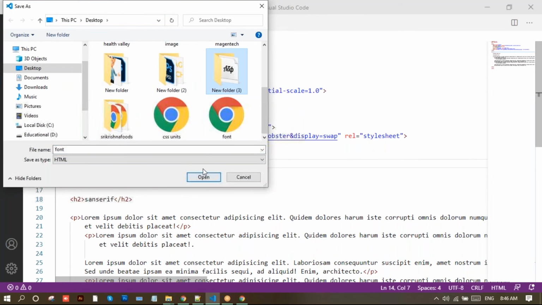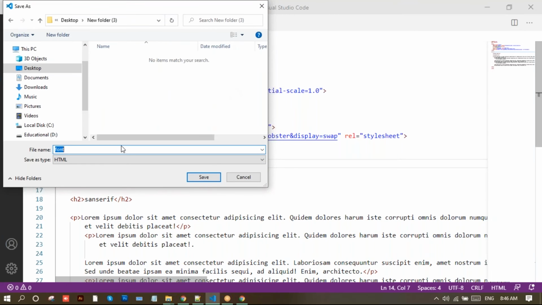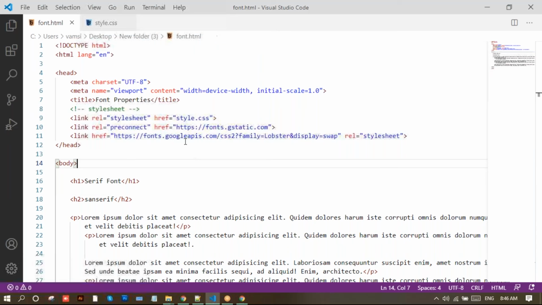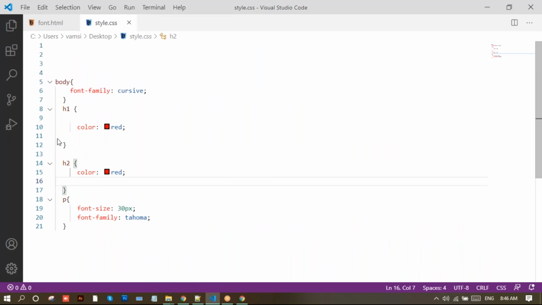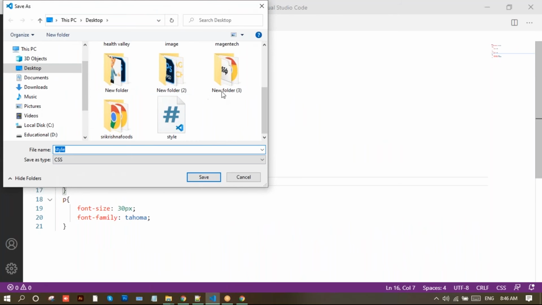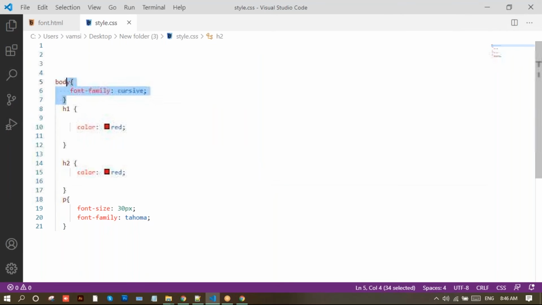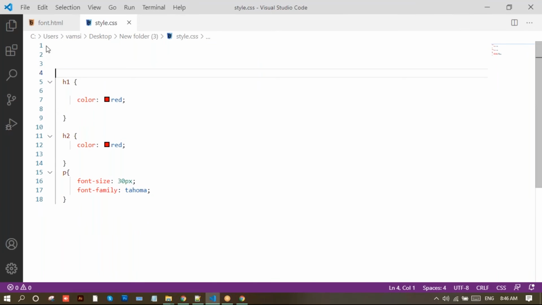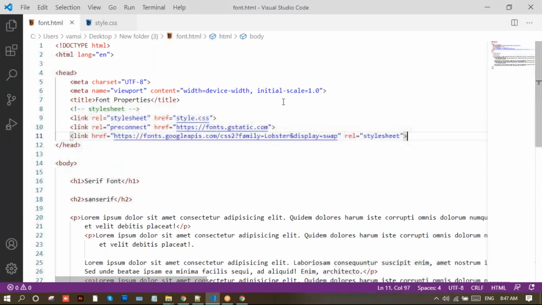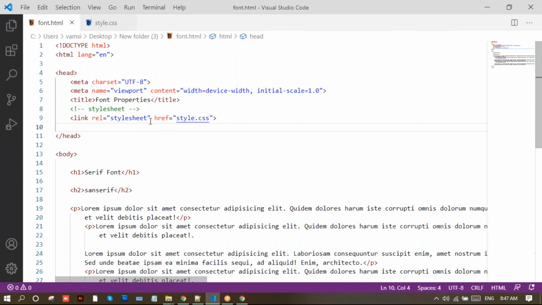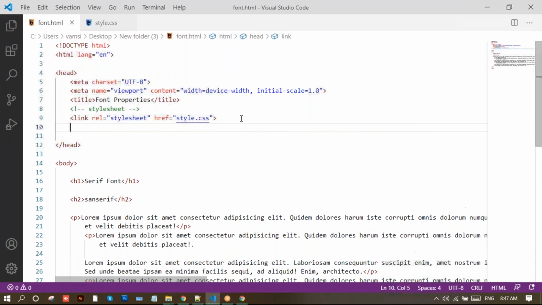Now I'll do one thing. This file I'll save, so we can save the file in this new folder. I just write, I can save the file, click on save, and this one also save as. So I can save here. Now I'll just remove this one here. Now here also I remove it.